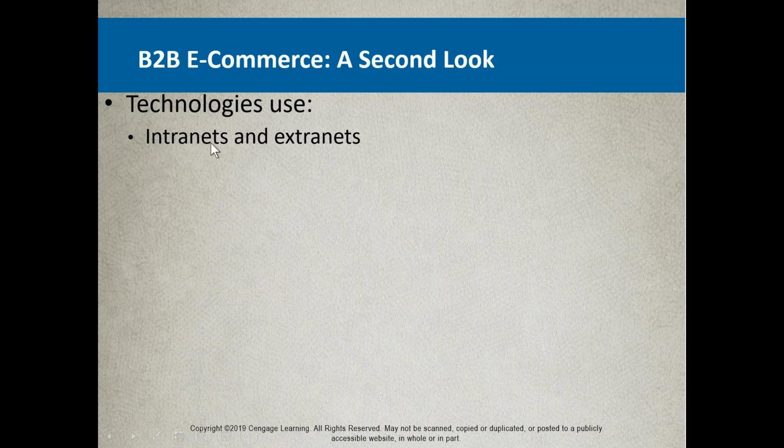The intranet with businesses, which is our internal network within our own company. With large companies, there would be a lot of components that would work together to support a business-to-business e-commerce model. But you could also have an extranet. And as we've explained in a previous chapter, the extranet is to connect your company with your partner businesses.